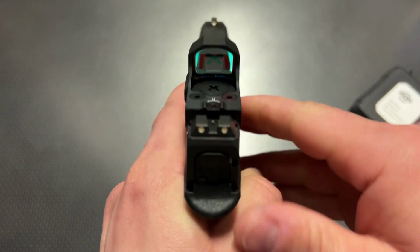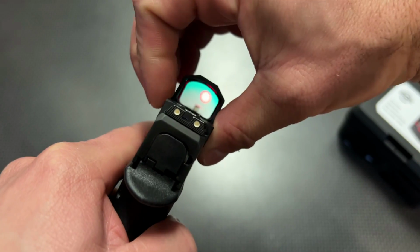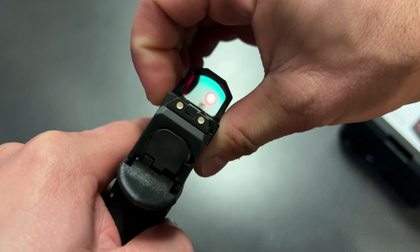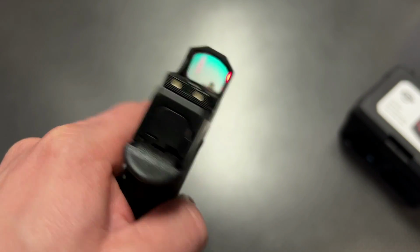compact 9. Now, this does feature the circle dot reticle system, so you can actually click both buttons at the same time. If I can do this with my fingers on camera, and it'll switch to just the dot, just the circle, or the circle and the dot, and this thing gets insanely bright down at the range, as bright as the sun.